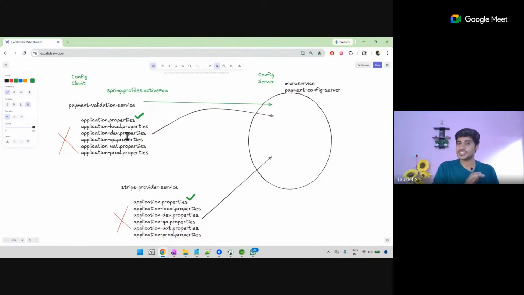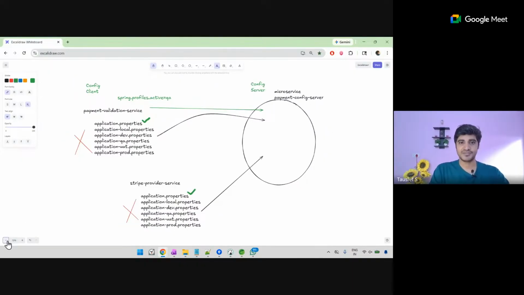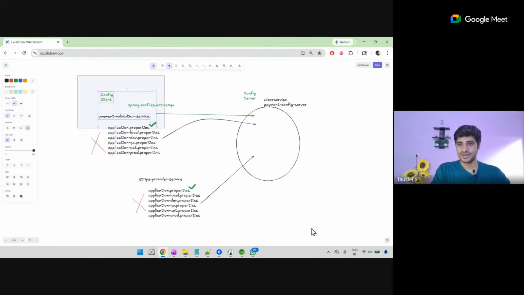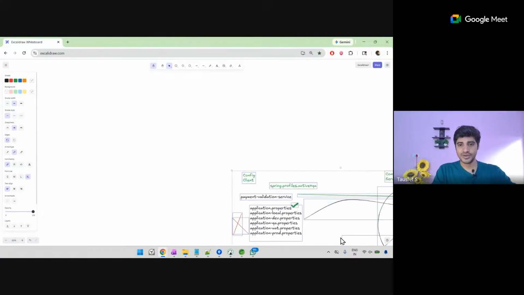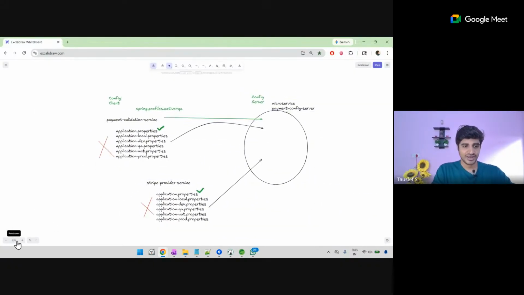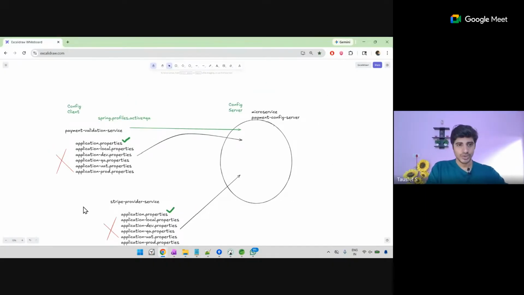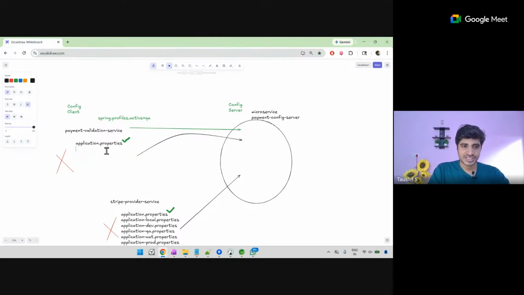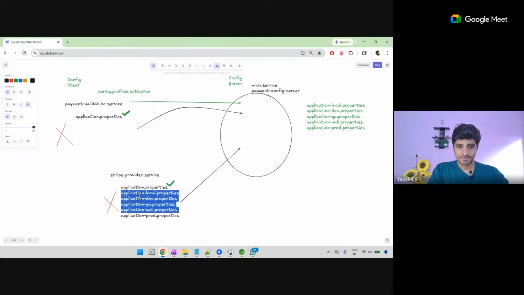So we will not create any configuration files here. Rather, everything will be created here. How will it look? Let's update this diagram. I'm copying everything, and then we can have a different version of the diagram, where now you will keep only application-local here, but all these application properties and all these other configurations, we need to move here somehow. Similarly, this is also available. We need to move it here.